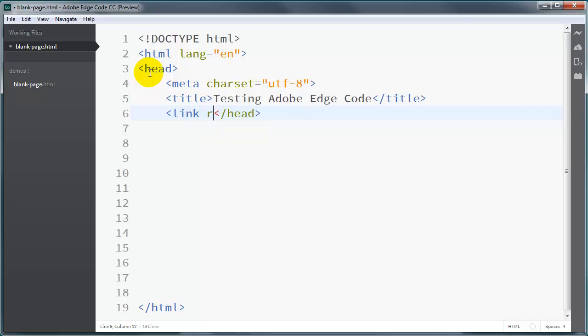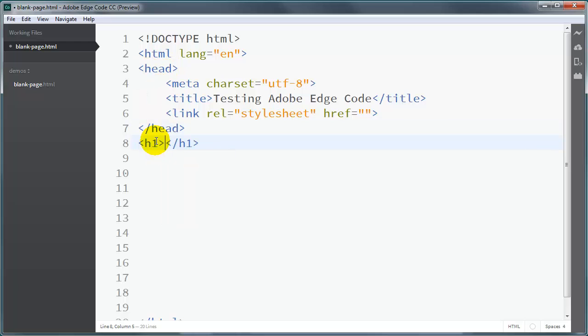I'm going to do a link rel equals, and now we start to see that I've got some choices, and my preference is to do a rel stylesheet, so I'll use my arrow key, scroll down a bit here, there's stylesheet, and as soon as I select the option that I want, I can just tab and take care of that. And I'll do an href with an empty set of quotes. At some point I lost part of my closing head tag.